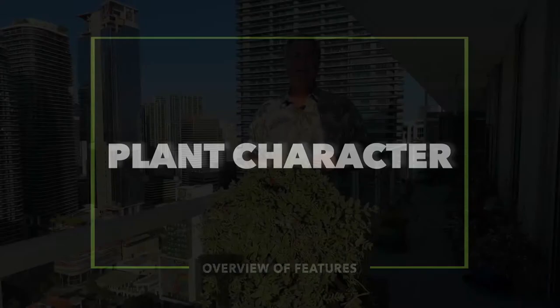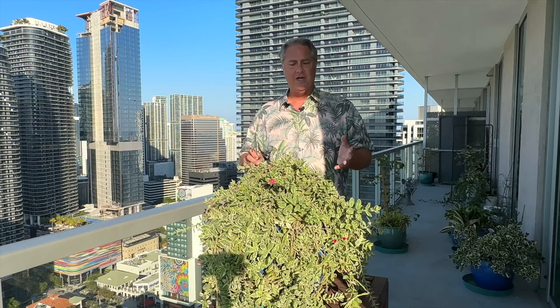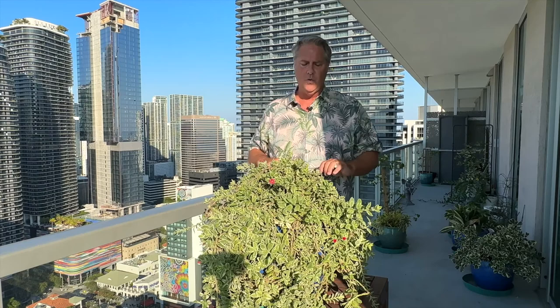The baby sun rose also goes by the name ice plant, and the botanical name for this plant is Aptenia cordifolia. She is native to Africa, and she forms a wonderful plant for your patio. We've had ours about 5 years, and she's super resilient. This is a great plant. As you can see, we're very high up. It gets very windy and very hot. We have her facing west, and she loves it.